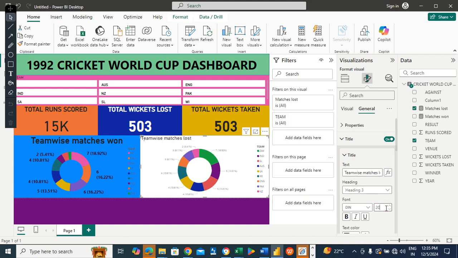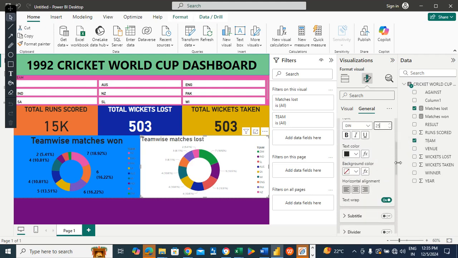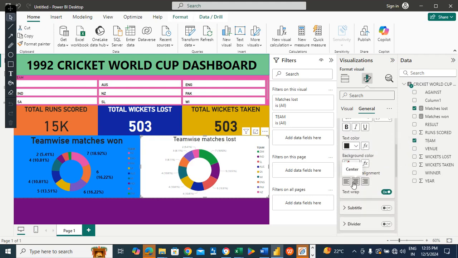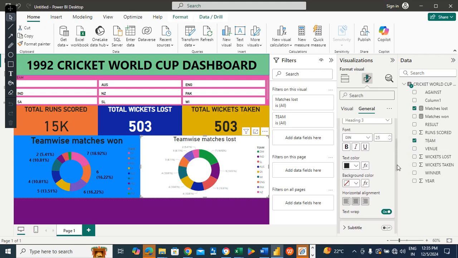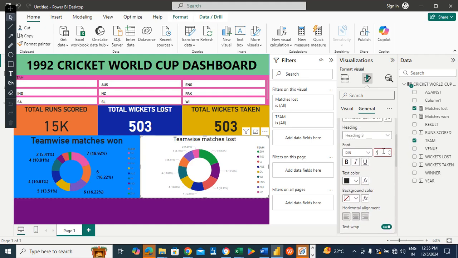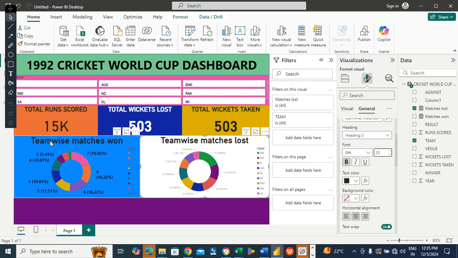Change it to 20 or maybe 22 or maybe 25. Scroll down and make sure that the title is placed in the center, or I think I'll go with 30 and make sure that it is bold, or maybe 35. Okay, now these two titles are really matching. The size of both the titles are perfect.